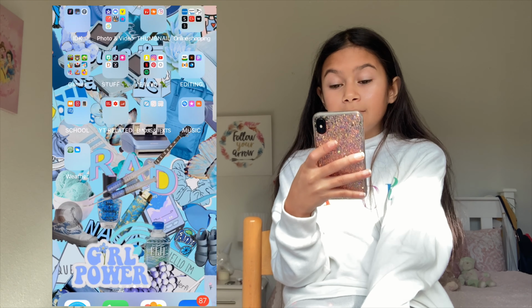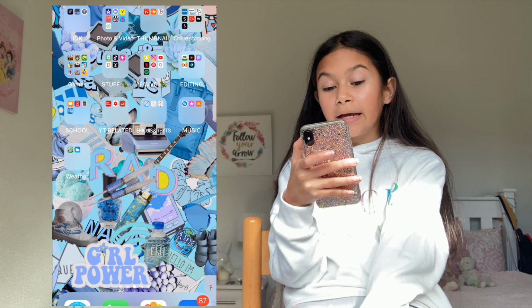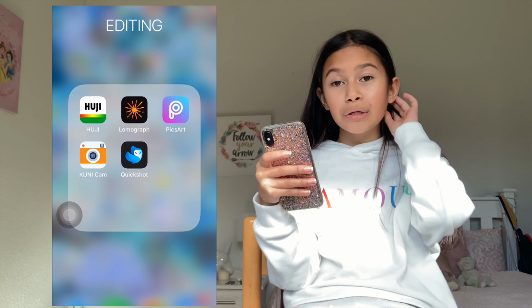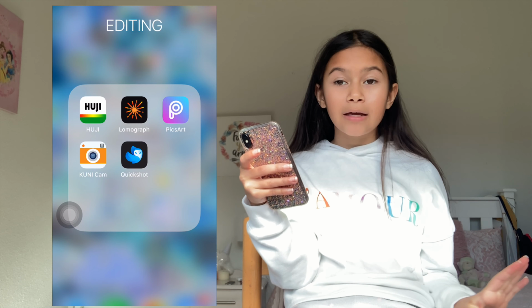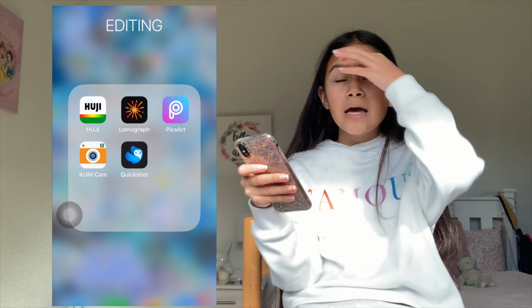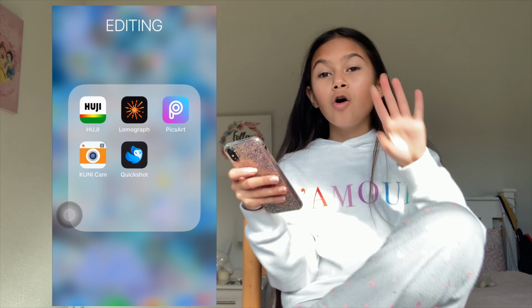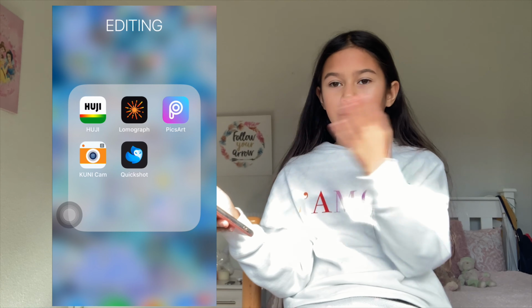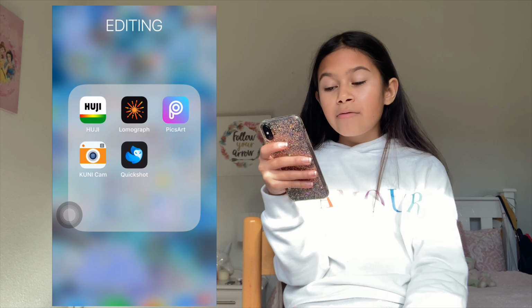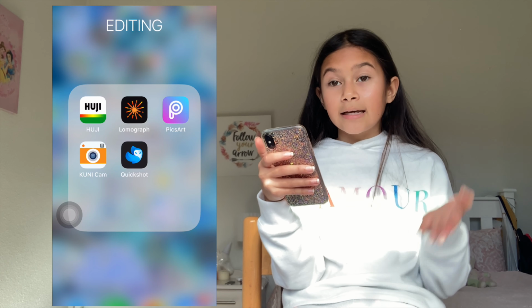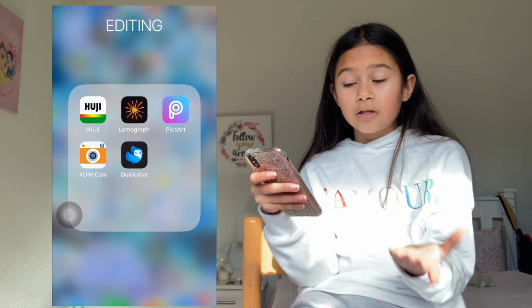That's Favo. The next app I have is called Editing. I have Huji. It's kind of old. I don't use it anymore because it doesn't go with the theme of my Instagram. Basically it shows, like old cameras, these streaks with red lines and stuff like that. This is basically what that app does, but you don't decide what streak you want. They decide. So yeah.